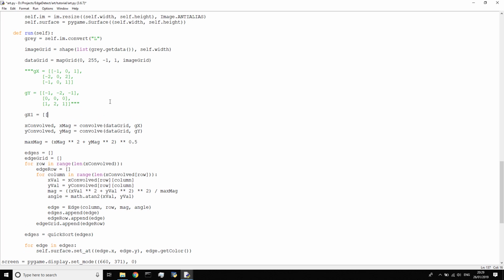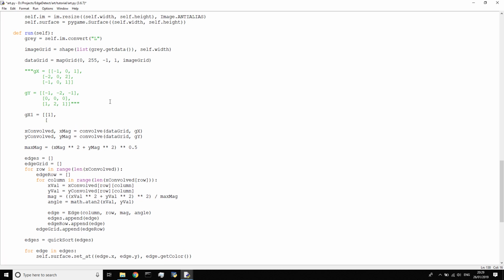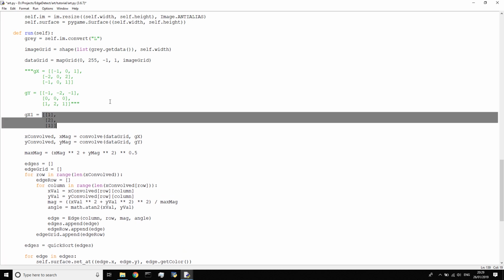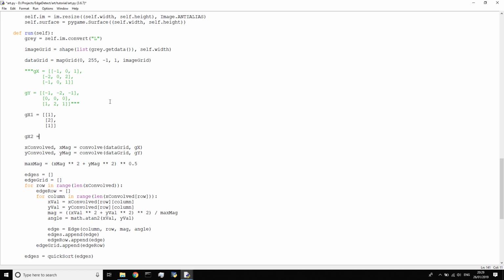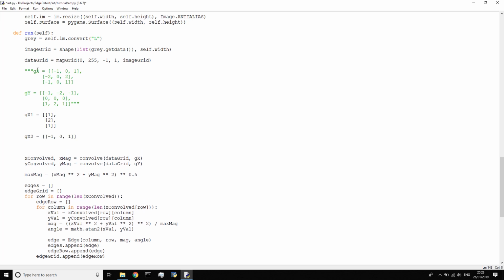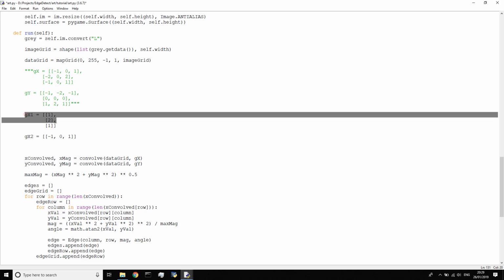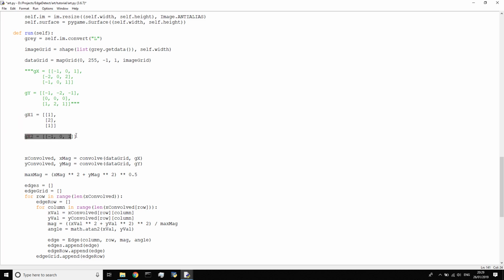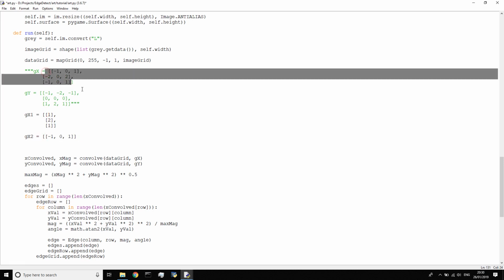This one is just the following, so it's not a square filter anymore, it's just that, and we can make gx2, which is equal to -1, 0, 1, and applying gx is exactly the same as applying gx1 and then applying gx2 to the result.